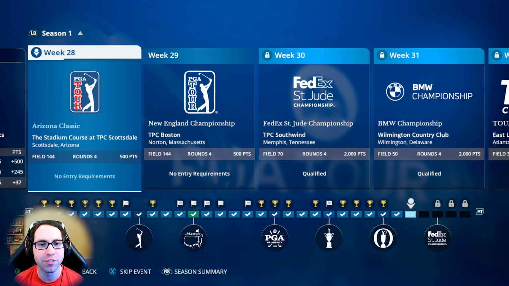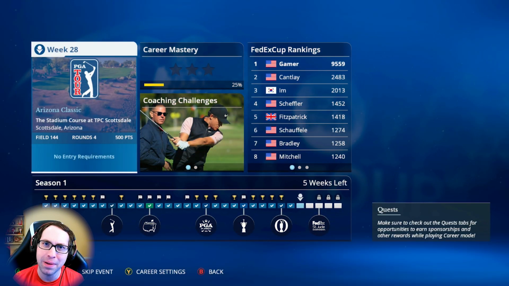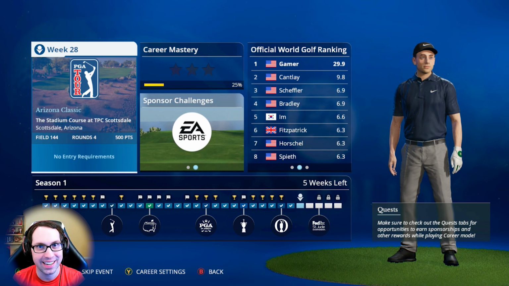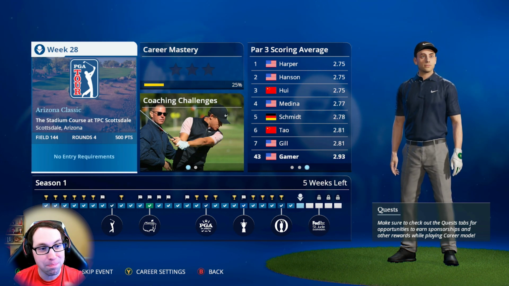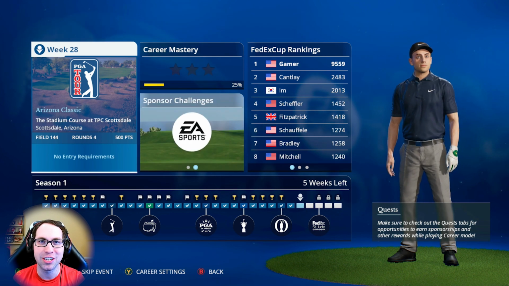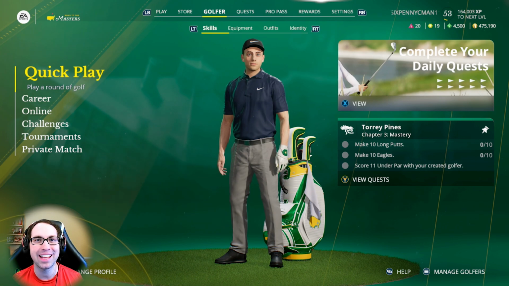My main goal over these next few events is to just try to get the swing dialed in, get a little bit better at green reading, because there was a big gap, if you all remember, between the second and third round of the last tournament, and it showed, especially in that final round. But before we get into round number one today, I want to go to the skills and spend some of our skill points. So let's go ahead and head out and check out some of the skills.